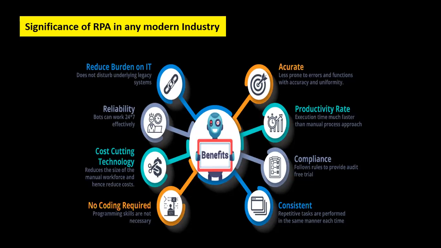So here you have a lot of advantages where the bots are reliable. They can work for you 24/7. They can reduce the burden on IT. Obviously they are accurate, because you design them and they follow certain rules and processes. Productivity increases extremely, and they automatically follow all the compliances. So from an audit point of view, you get transparency, and they are consistent.